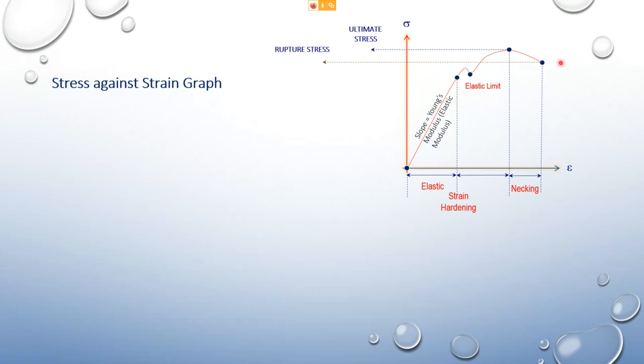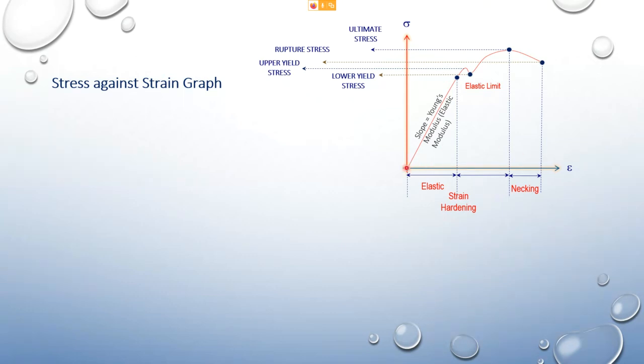That is the stress when the material starts to break. And at this top here, this notch, this tip here will give you the upper yield stress. When you compare, this is higher and this is lower, so we call this the upper and this the lower yield stress. So the upper yield stress, and this point here will give you the lower yield stress. Okay, that's the stress against strain graph in general.